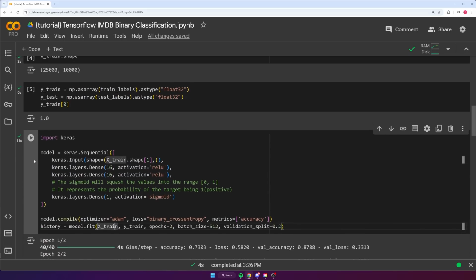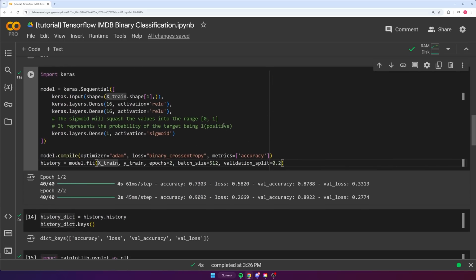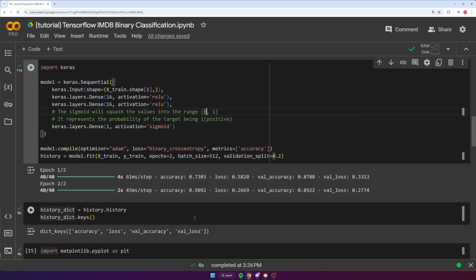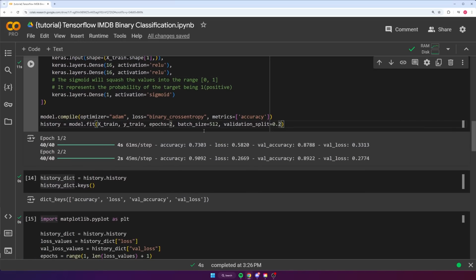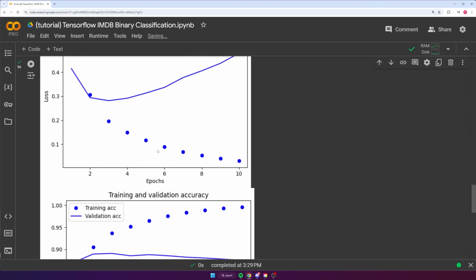Okay, before we end here, I just want to show you guys what happens when you change some of these values and change the architecture of the neural network, so we can see how the results change. If we change our epochs back to, let's just say, 10, let me go ahead and run this again. Okay, so here's the plot that we had before.